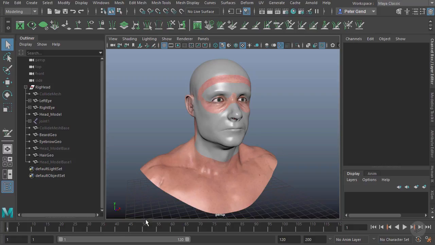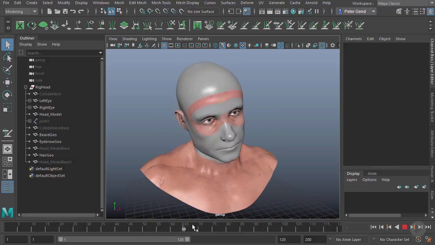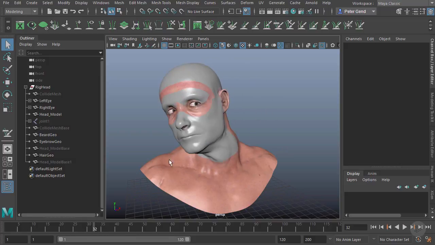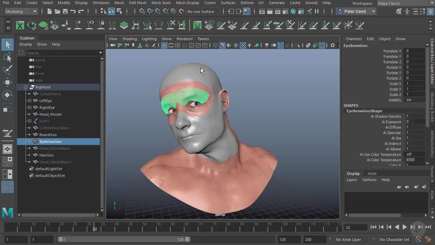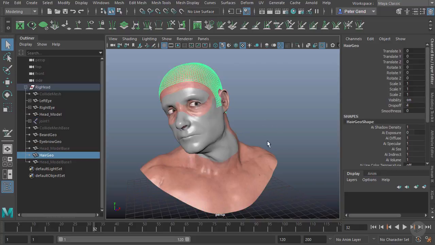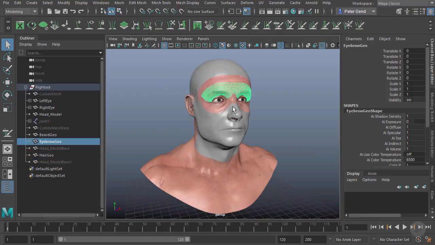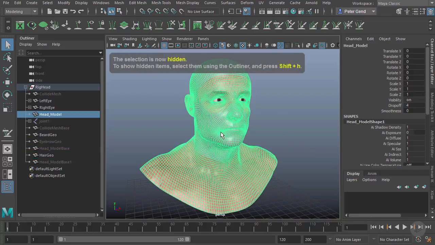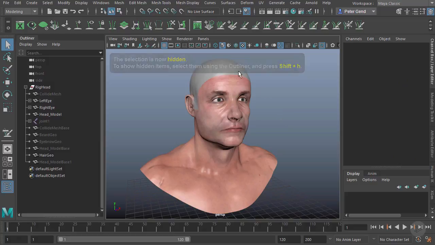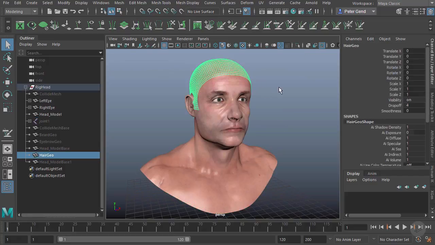Alright, so we're here with the same file we've been working with most of the time. You can see the same animation is still here, and we still have geometry for the beard, the eyebrows, and the hair, right up there. For right now, I don't really need to work with the eyebrows or the beard. I'll go ahead and select and hide those. Go ahead and grab them there. And we'll select this bald cap over here.